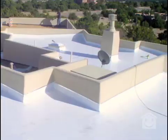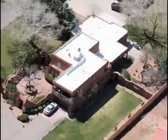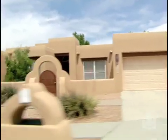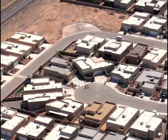If you have a flat roof or always wanted a house with one, it's good to know there are now ways to make that roof leak-proof, something that's very comforting to thousands of flat roof homeowners across the Southwest. We have a great product, a great service, and we know that when we go out there to do a job, we can run into them 5, 10, 15 years later, and they're still happy with us. Lone Mountain has been in business for 25, 30 years, and we expect them to stay in business if we ever have a warranty issue 20 years into the future.